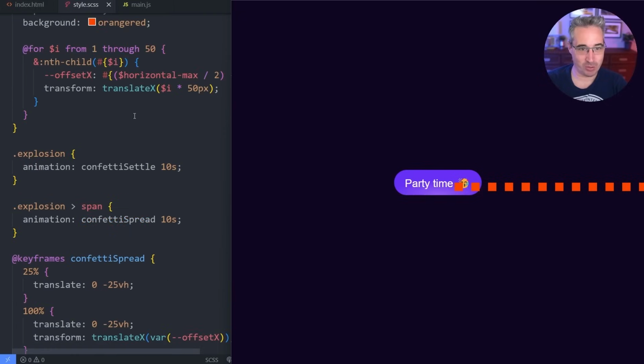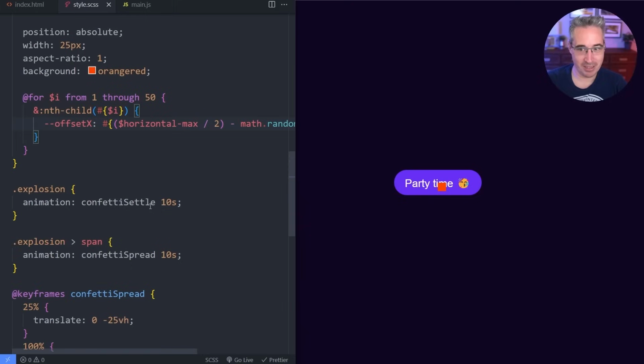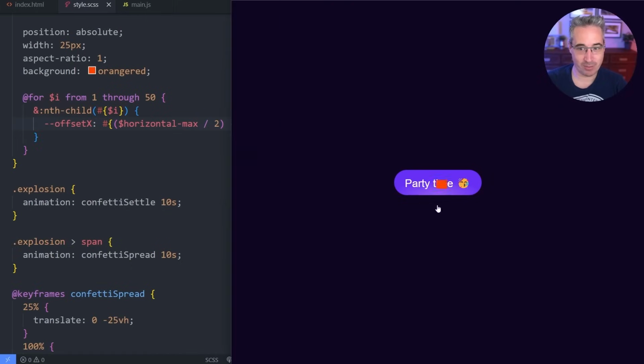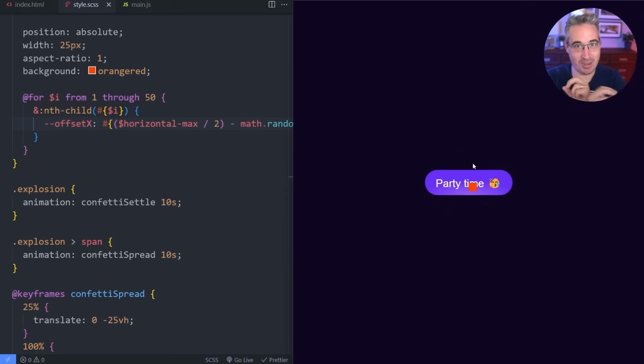Now, of course, that means we don't want to have any transform at the start. That one I had here, I can remove. So they all start at the same place. When I click, they're all going to slowly spread out randomly and take up approximately 80% of the viewport. Nice, right? I think that's pretty cool. And as you saw, it is random because when it was doing it before, they were sort of shuffling all over the place. But yeah, there we go.